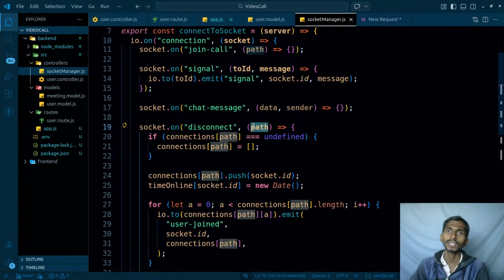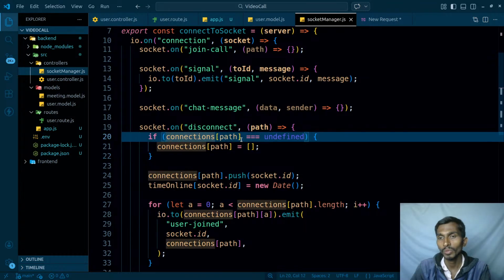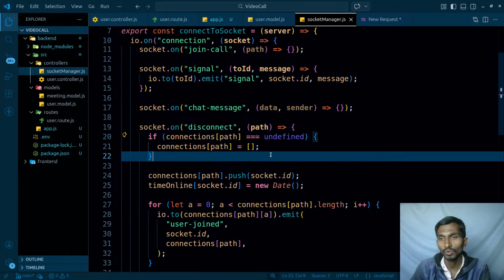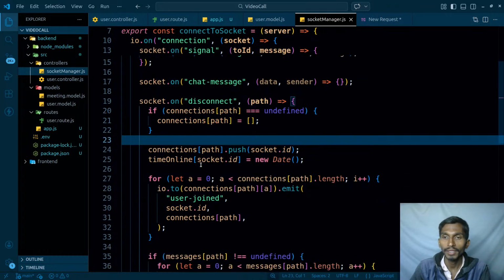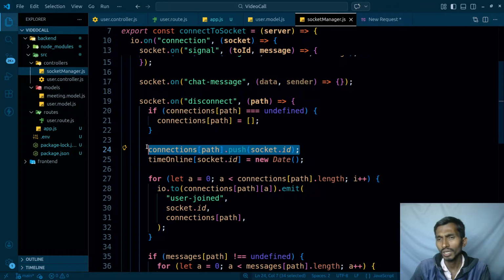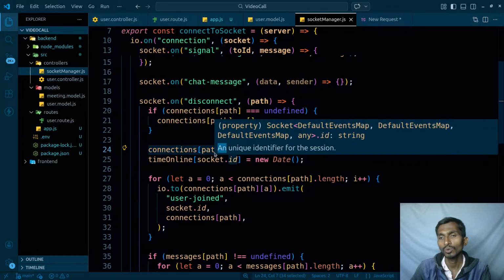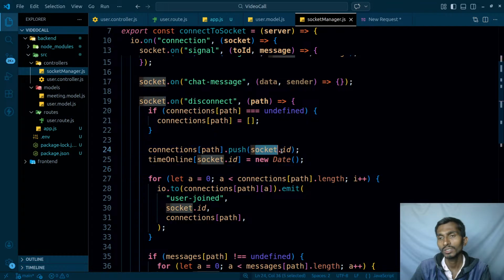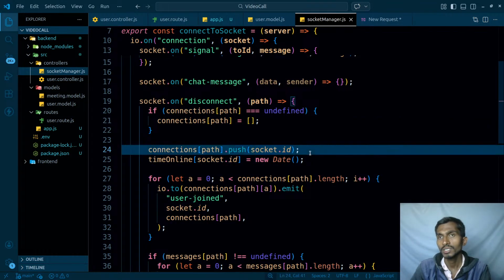So while you are disconnecting, you will have to disconnect that particular room ultimately. First of all, you are checking whether connections.path exists or not. If it does not exist, you are making it an empty array. If it does exist, then you do connections.path.push with socket.id. So you are pushing the ID: inside connections, for that particular path, you are pushing the socket IDs of the users.